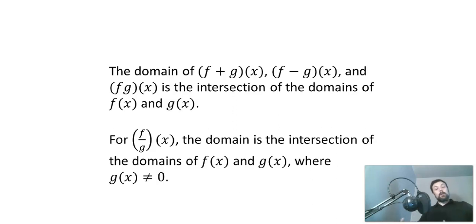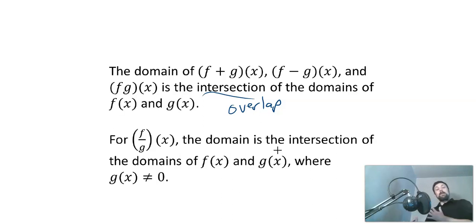So to find your new domain for your new function, all you have to do is find the domains of the original functions and then look where they intersect each other, which is this symbol here. I shouldn't put the word or there, which is also an and, right? You're trying to find where they overlap, right? So maybe I should just put that instead, right? Because I'm referring back to like the inequalities that we did back in chapter 1. But let's just go directly to what is relevant here, which is you want to find where the original domains overlap each other. That will be the domain of your new function.